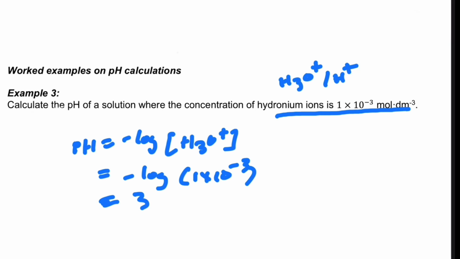It's easy to see that the pOH should be equal to 11, because if you say pH plus pOH, you get 14. So if pH is 3, then pOH should be 11. We can easily prove that. I'm sure we're going to have a question where we're going to have to do that as time goes.